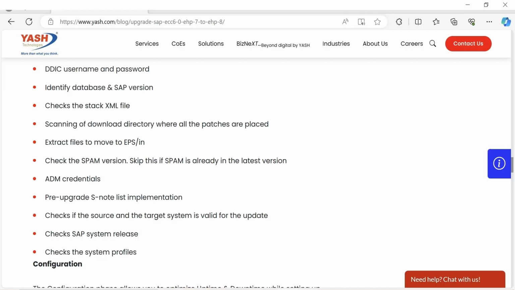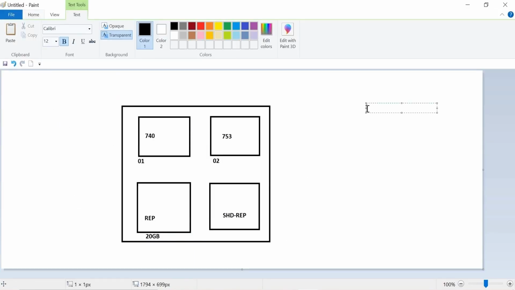Here we have two things: update and upgrade. Update means I'm updating SPS, support package stacks, or doing EHP upgrades. Upgrade means I am going from ECC 5 to ECC 6, or ECC 6 to S/4HANA.